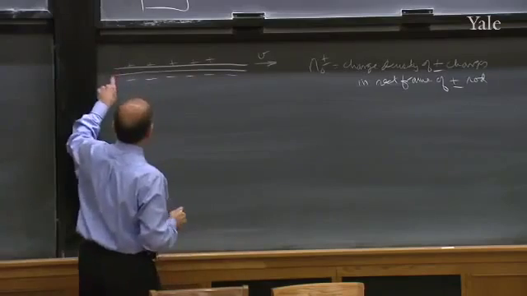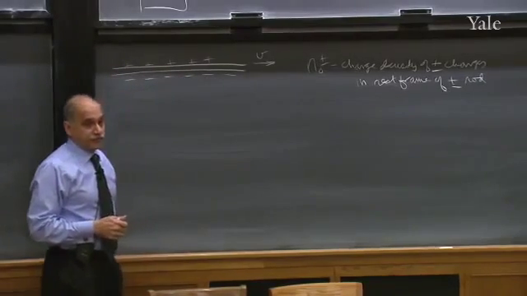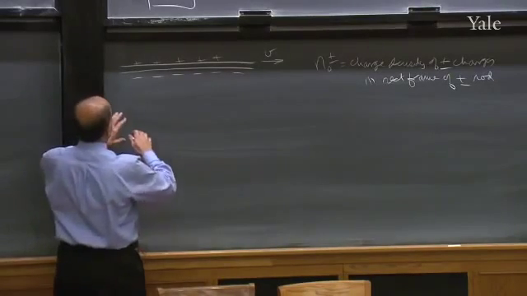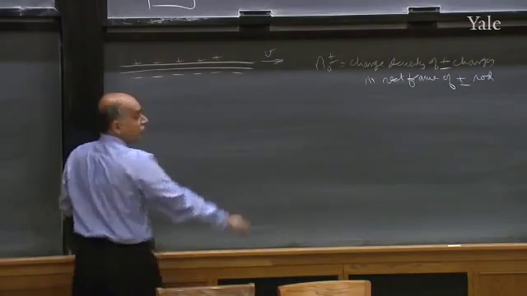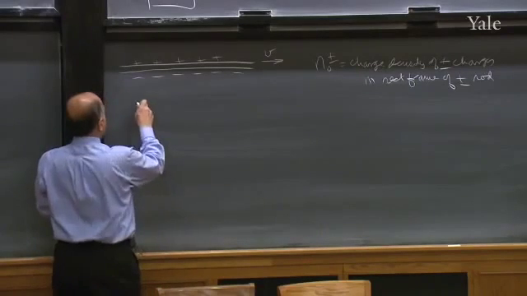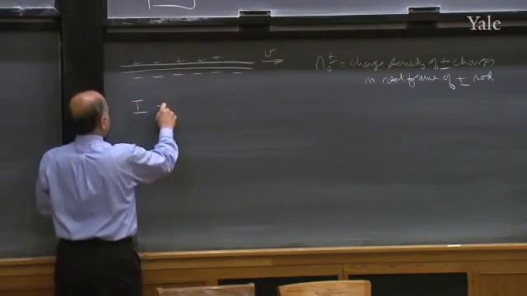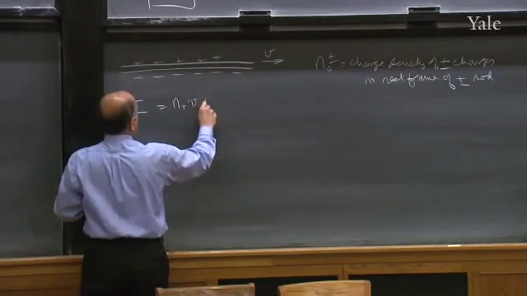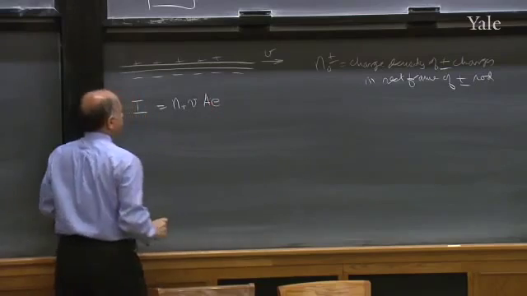Now, I want to arrange this wire to be electrically neutral. I want it to be neutral, and I'm producing a current by moving the plus charges to the right. I'm dragging them. The minus charges are not doing anything. So what is the current? Current is going to be the density of plus charges times the velocity times area times the value of each charge.